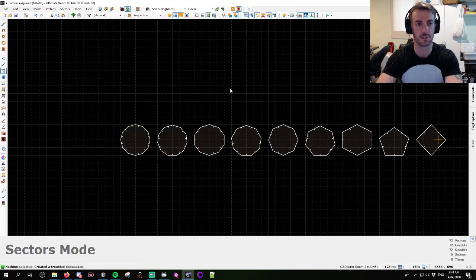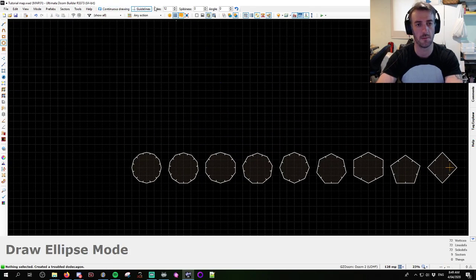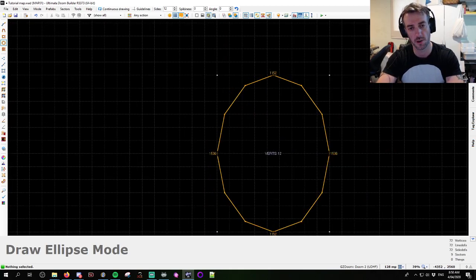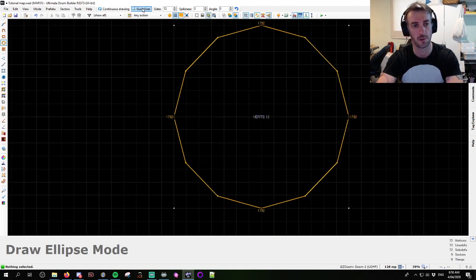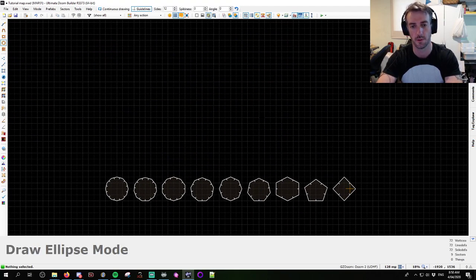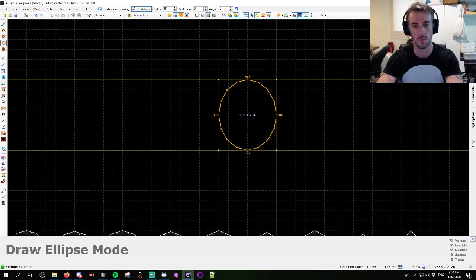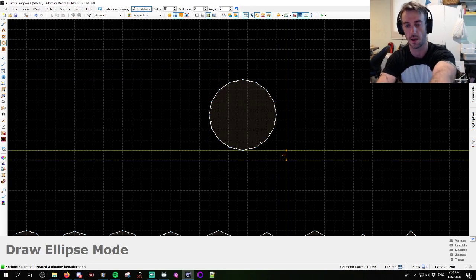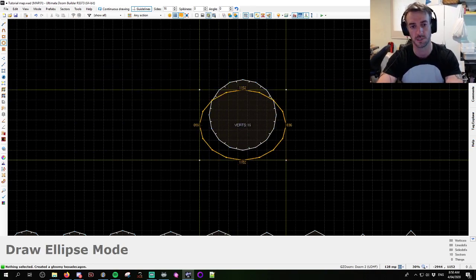So there's a lot of shapes. One other thing I will point out is this ability here called guidelines. So if you turn that off, it just shows the vertices where you start and finish. But if you turn the guidelines on, it'll actually draw this grid for you, which makes it really easy to line up. So if you wanted to do two rings, you can see how it's lining up with just outside those points.